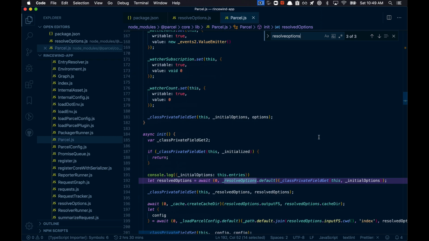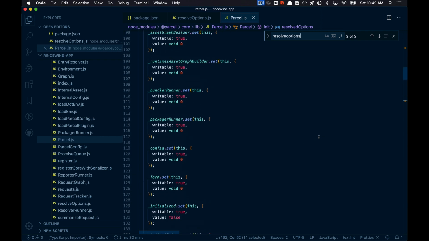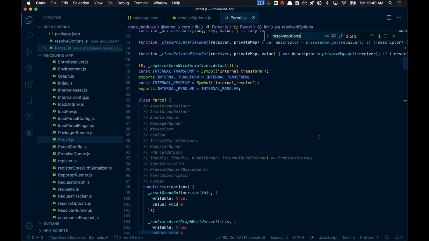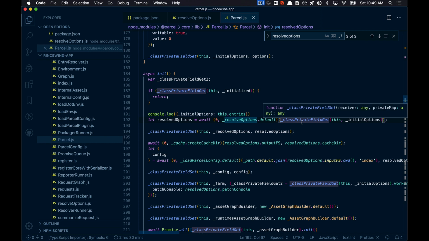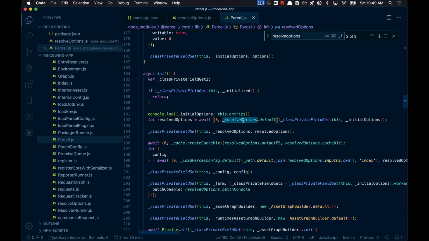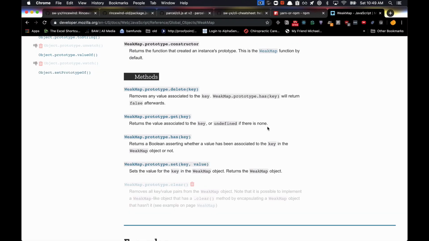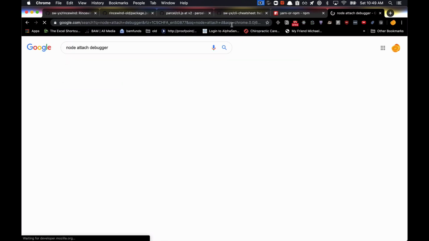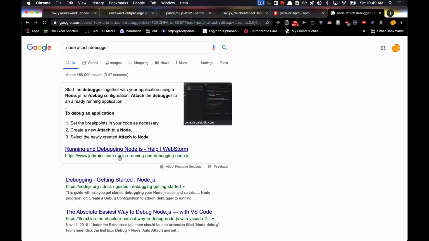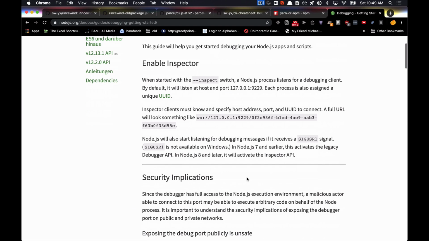I don't know what that means. Okay. I think this is where I do the whole attach node debugger thing, which I don't do too much.